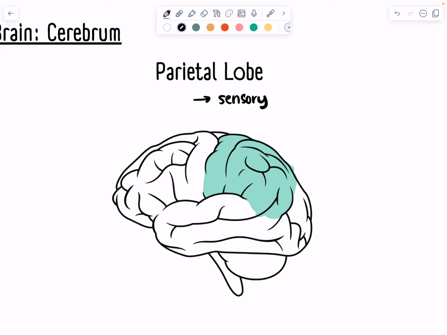When I think parietal lobe, I am thinking of computing things. Specifically on my left side of the brain, I'm thinking of mathematics and creating problems and solving problems, as well as sensing information. The area where we sense information is my postcentral gyrus, and that is the home of my primary somatosensory cortex.